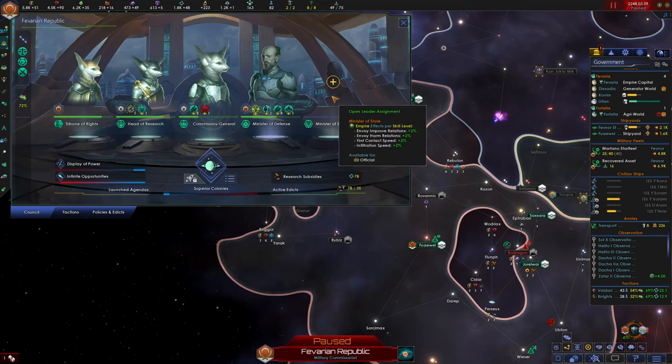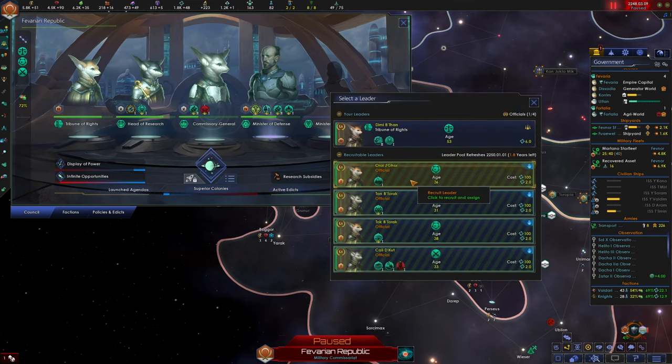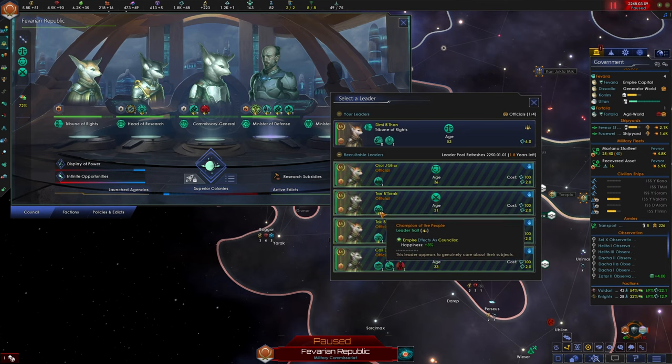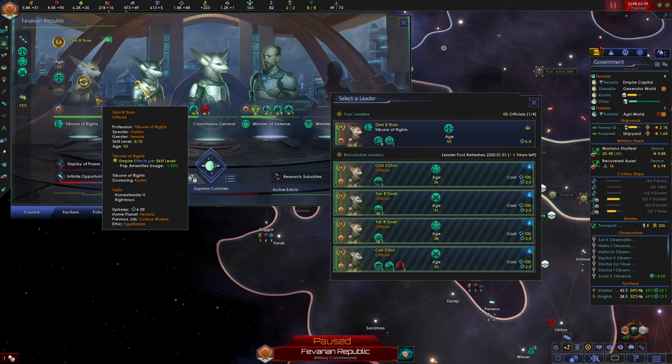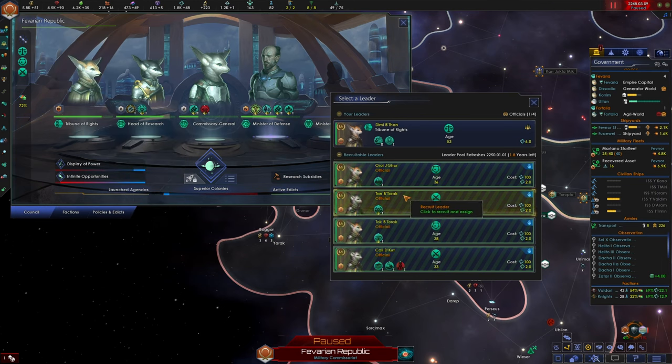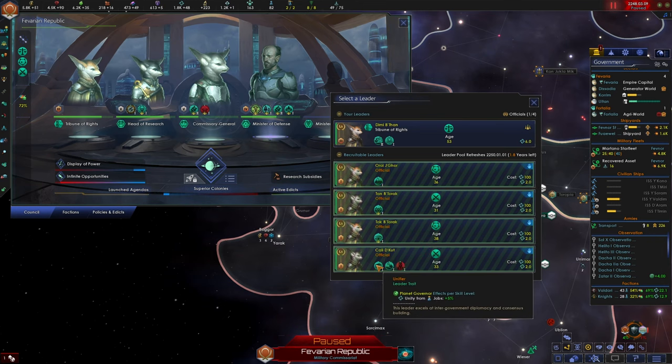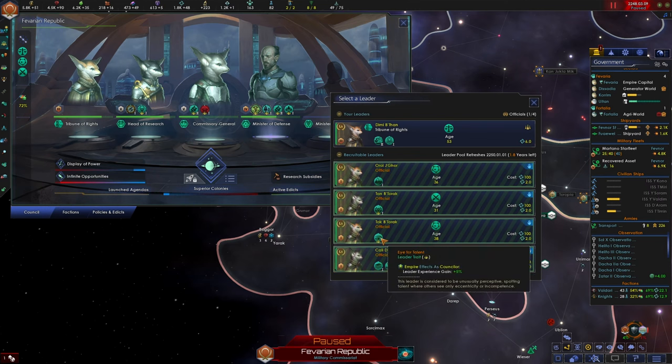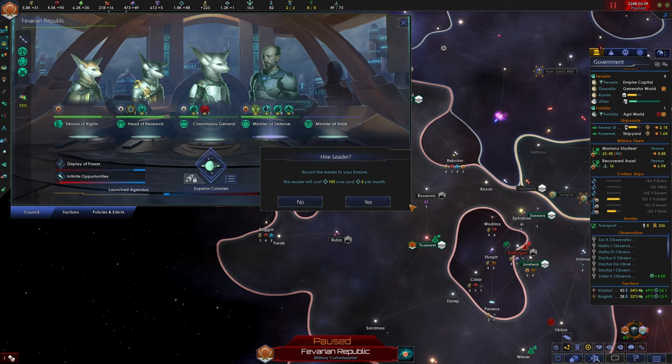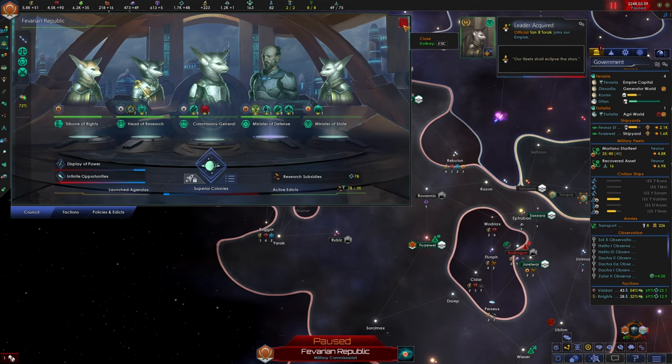Great. We're gonna need to hire on a new official to govern our homeworld, I think. Unless this person is governing... No, this person's governing Corim, so we need a new governor for the homeworld. And let's choose... Happiness plus 3% would be pretty good. Effects as a counselor. Yeah. I think we're gonna go for that. Yeah, happiness plus 3%. Okay.